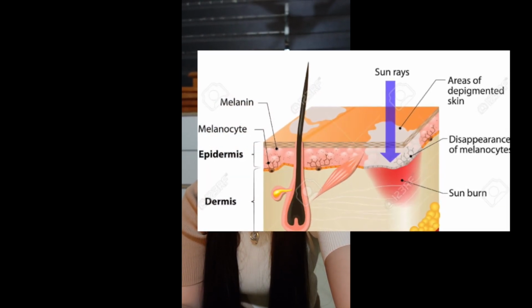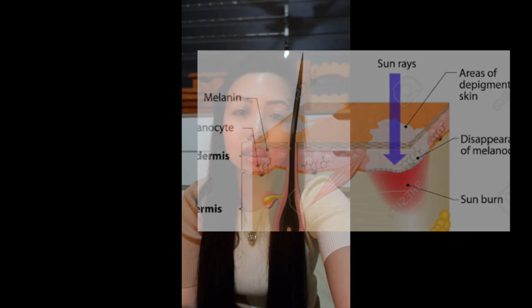Video on vitiligo. So, what is vitiligo? Vitiligo is a pigmentary disorder where functioning melanocytes undergo selective destruction that leads to depigmentation of skin, hair, and mucosal surfaces. It's an autoimmune condition, and it targets the melanocytes, the cells that give our skin its color. And it not only affects the skin, it affects the hair. That's why the hair is color white. And then it can also affect your oral mucosa.